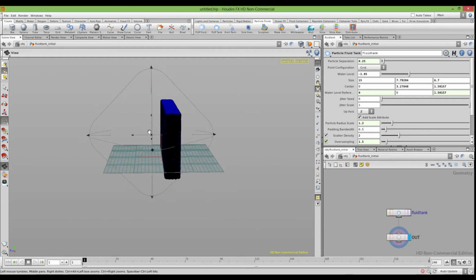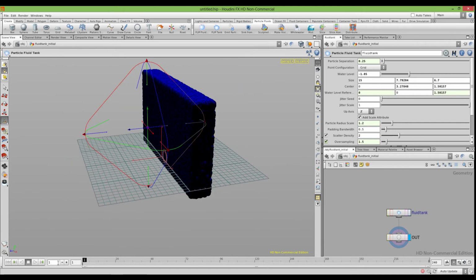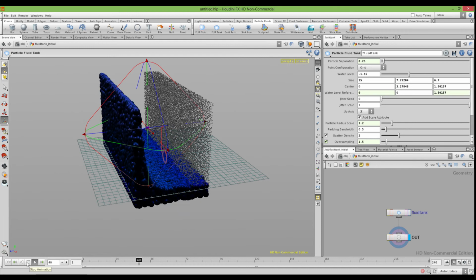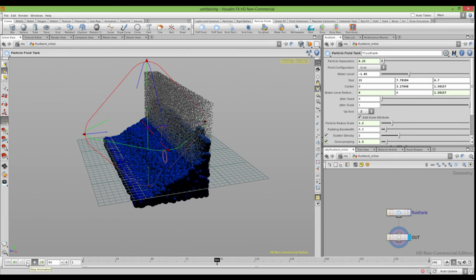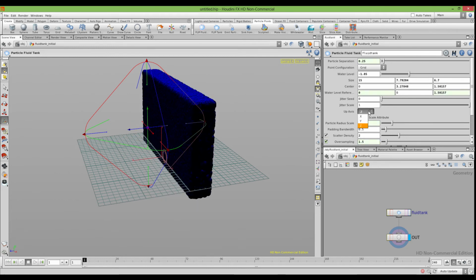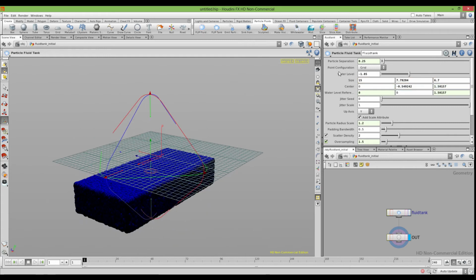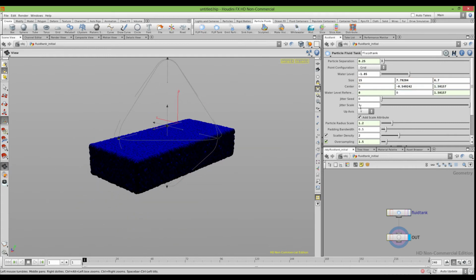Okay, I found it. And it's basically the same as in the previous one, but on different axes. Let's bring it back to the default one, which is Y.